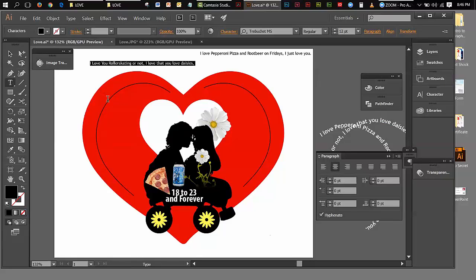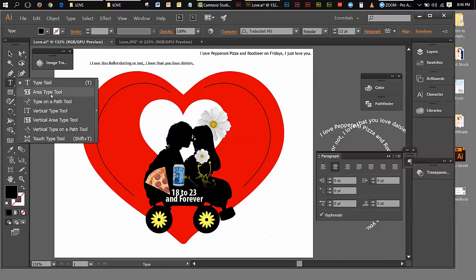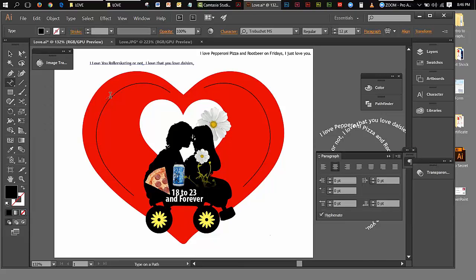Now, in order for me to put text on a path, have you guys ever done text on a path yet? Any of you? Yes. You know that there's a type on a path tool, right? Yes. Yeah. So I click on the type on a path tool, which is right there, and I come over here and place it over top of that line and click and I get that cursor and I go Control V and now my type is on that path. And the only thing I have to do now is take these little lines and drag these little lines down so that I can get the text properly situated on my line, okay?